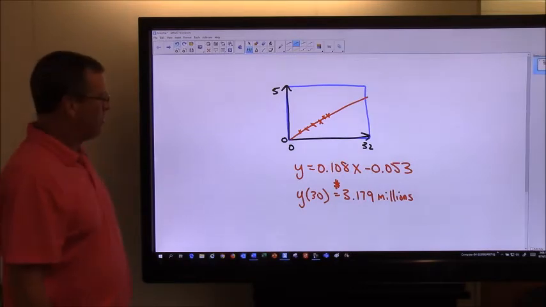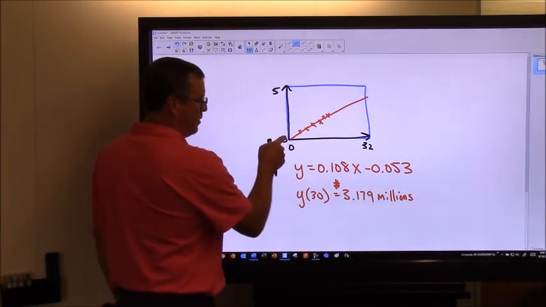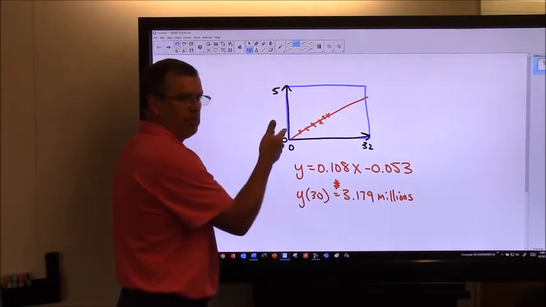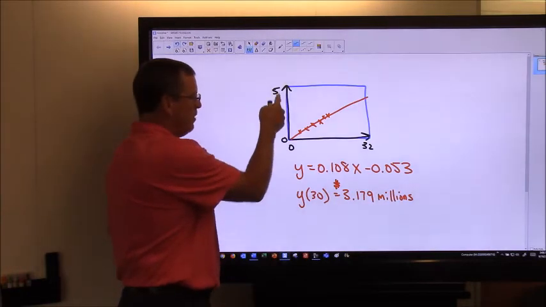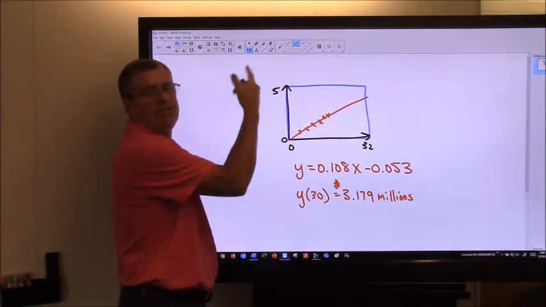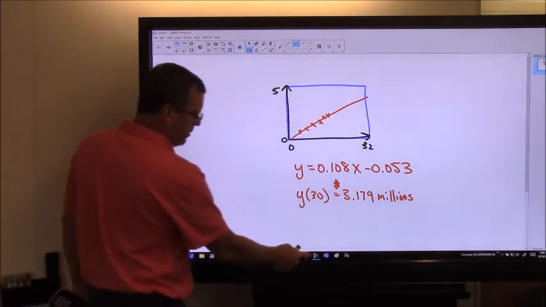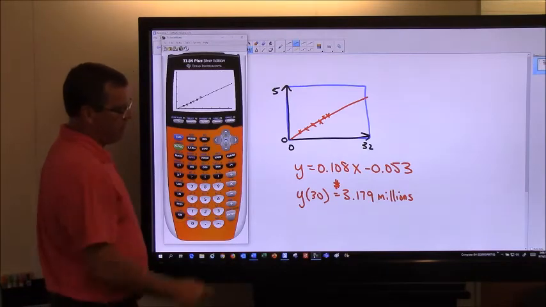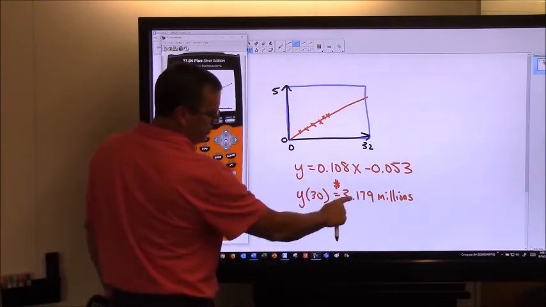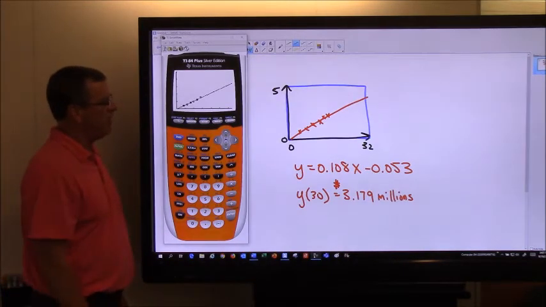Okay? So you do it the same way, but remember our Walmarts, we had 3,000, 4,000 Walmarts? Our scale's going to change here. On the graphing calculator, I'm going to have to go from 0 to like 5,000, not just 0 to 5. I want to show you one more thing on the graphing calculator. Let me hit graph. There's another way that I could have gotten this number, but there's a slight thing you have to be careful of here.